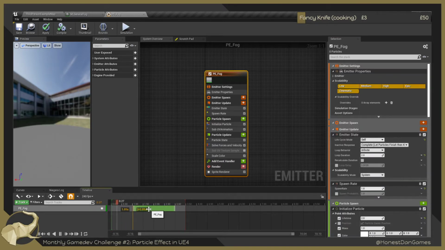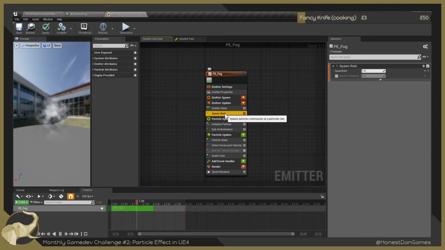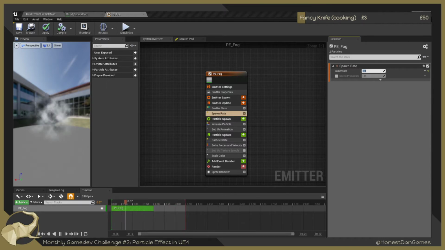Oh, it's because of the spawn rate. You spawn 1 a second, so after that second it'll spawn it. So if we want to spawn things instantly, how do you do that then? Let's search for pre-warm. It doesn't give me anything.